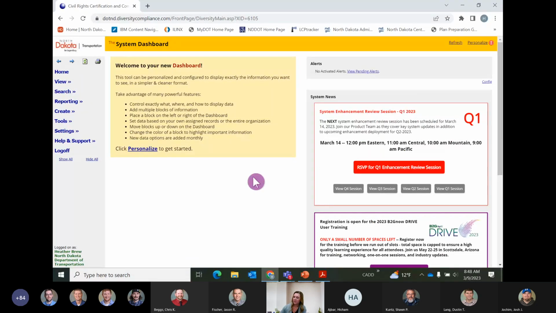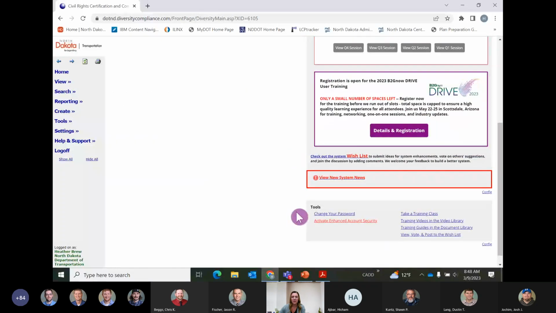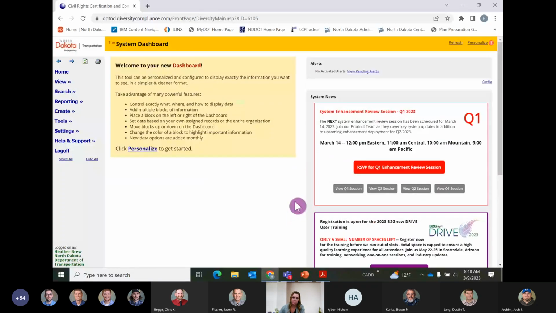So in your dashboard here, this is what everybody should look like right away when you get set up. All this stuff on the right-hand side here, these alerts, the system news, the tools, you can't change any of that. That's always going to be there. This is kind of where they push their updates and different things that are coming up. But this whole side on the left here where there's this yellow, I'll show you how we can go in and personalize later, and you can add different reports or different stuff that you want to track because maybe you're doing things other than prompt payment, but I'm going to show you the prompt payment part.